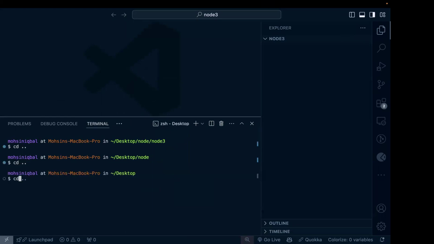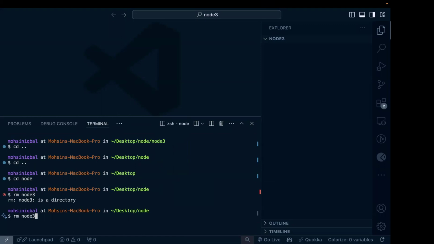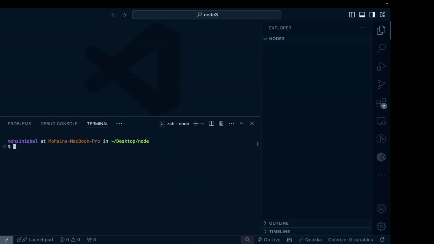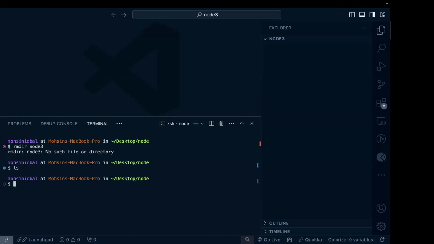So I'll go to node, and I'll remove this directory, which is called node 3. It is a directory, so I'll have to say rmdir, that is remove directory. I'll clean the terminal and say touch index. One sec. No such file with ls.